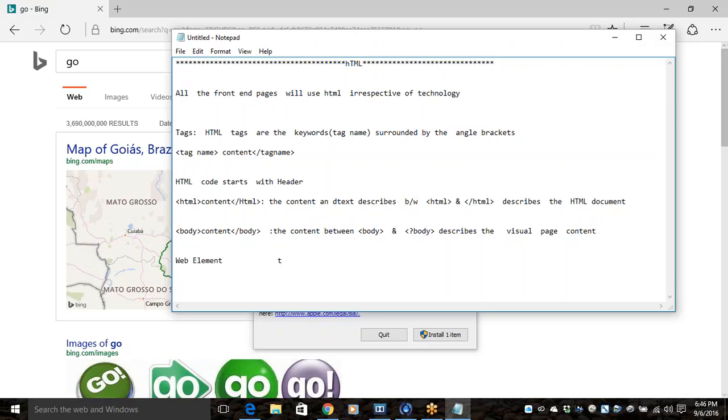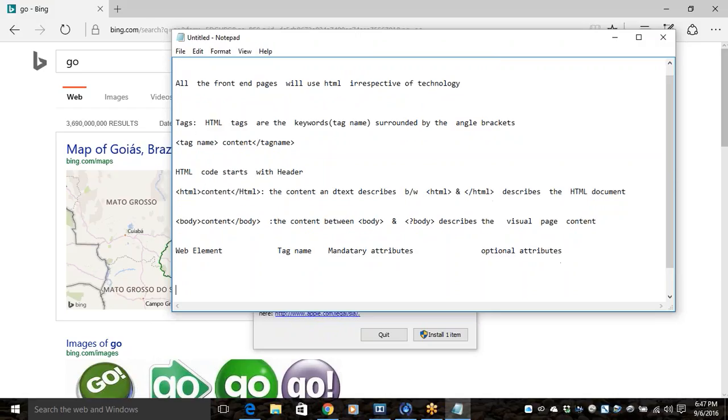After that, you can specify optional attributes. Okay. So individually, what is the tag name, everything I am going to explain to you.